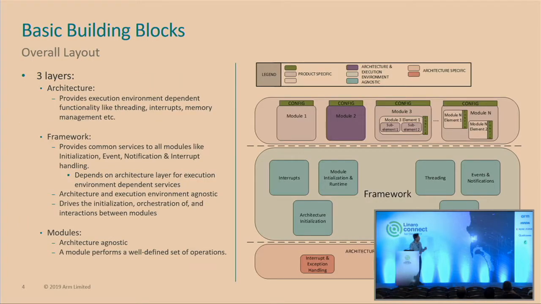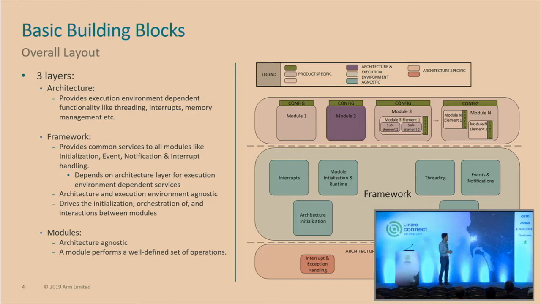So overall, how does it look? This is the standardized way in which we have split the SCP firmware nowadays. It's in 3 parts. The advantage that we want is that we have realized that the firmware cannot be tied very specifically to a hardware if we do want everybody to deploy it. It's not a reference firmware anymore. You can actually take that firmware, deploy it on your platforms, add a few bits and pieces, and it'll start working.